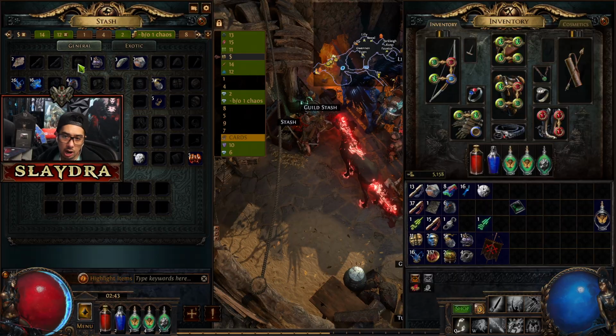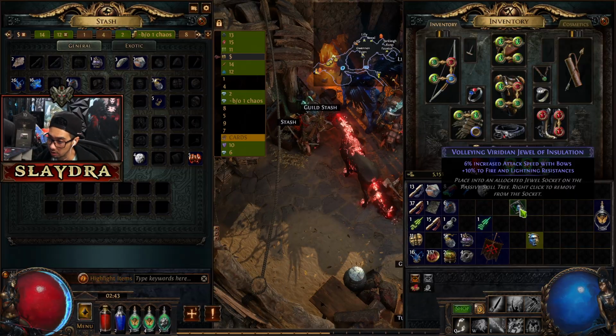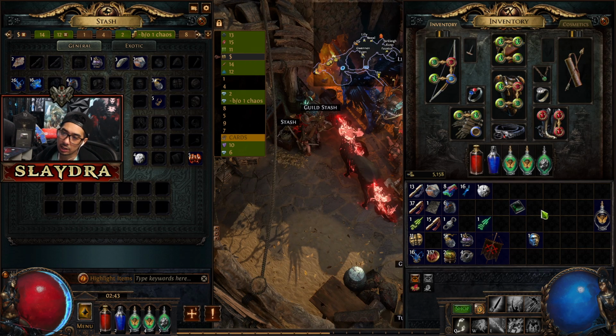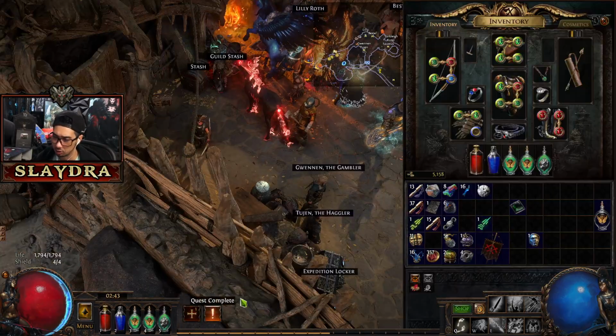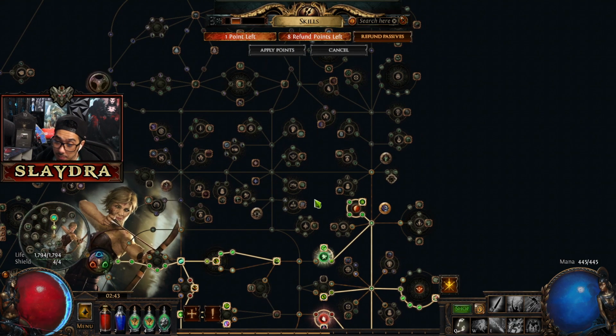And we could actually throw a, I don't have a regal. Oh, I do have regal. So we're going to upgrade this from a magic item to a rare item. So boom. Now we have fire damage over time multiplier. Unfortunately, I don't think this thing's going to be really worth anything, but it's got like increased attack speed. So for 1 point, we're getting 20 elemental resistances. If I had an exalted orb and wanted to upgrade it, I probably really wouldn't want to use it. We need actually 2 points to get in that node. So we can think about other things.